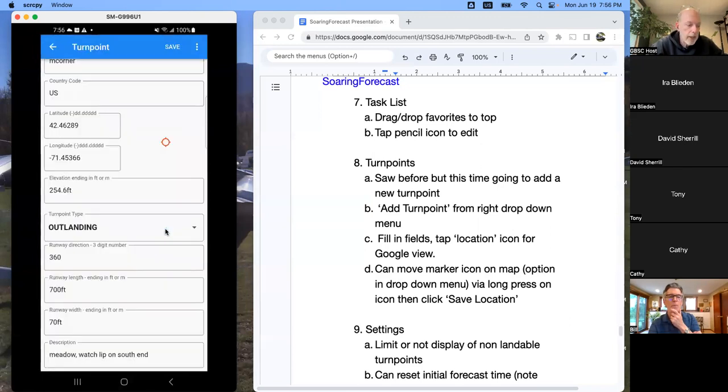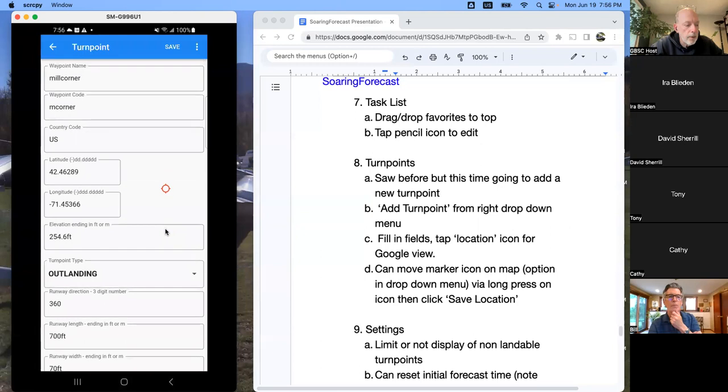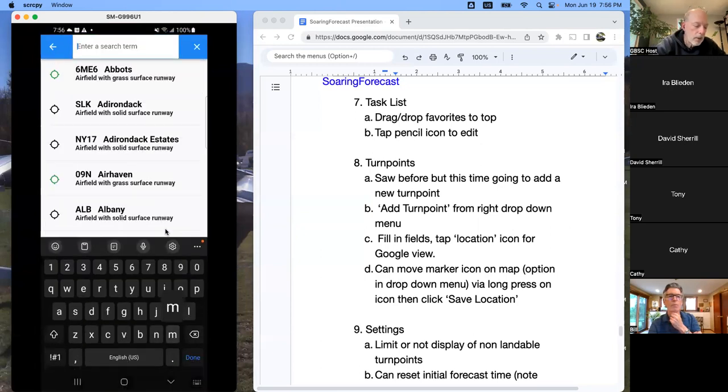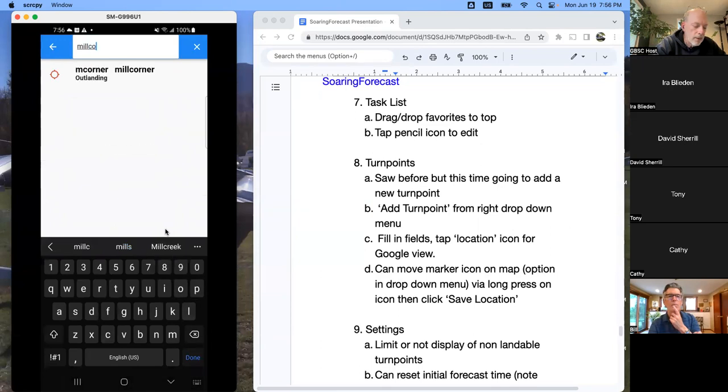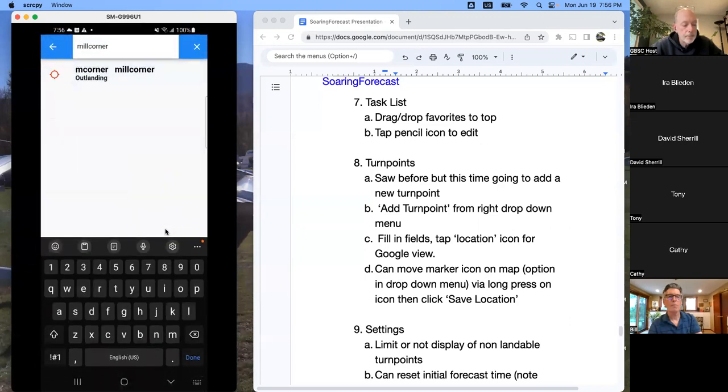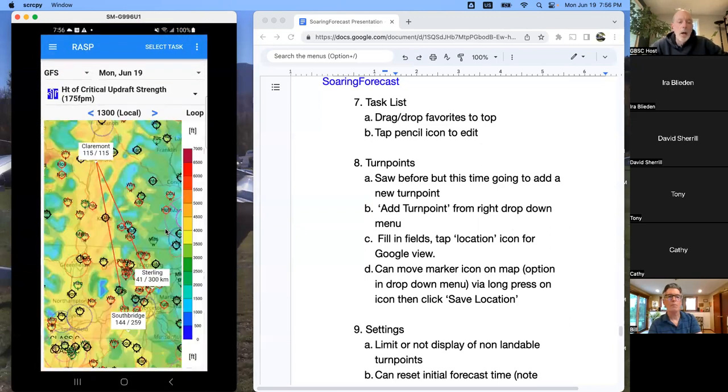Okay, updated or added, really. So Mill Corner is now available. If for any reason I want to use it as a turn point, you know, it'll show up. I can add it to a task, what have you.